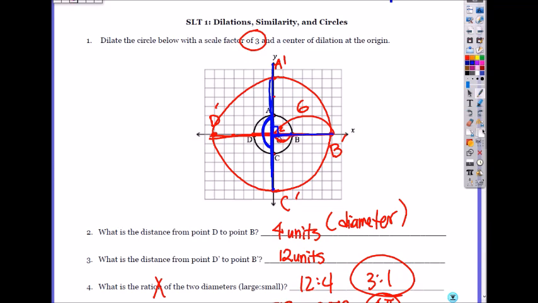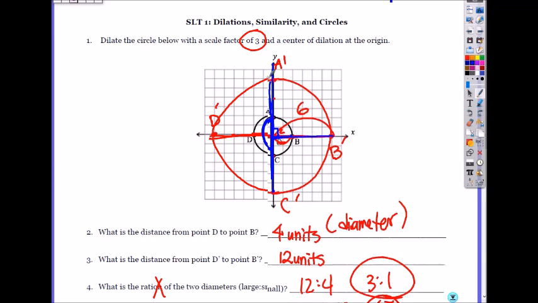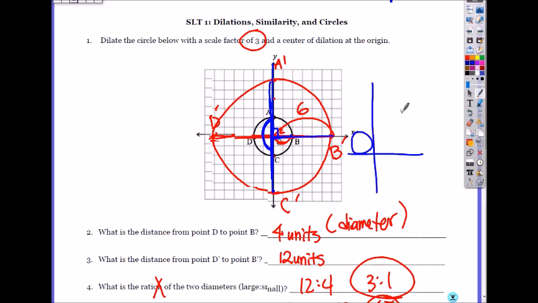Sometimes you have to translate it to map one to the other. Here, how can you map this big circle or this small circle onto this big one? You're going to just dilate it by scale factor of three. So then this will map onto that meaning it will overlap on that circle. If you have a question like here, this circle and that, you can say it got dilated by scale factor of some, and you have to say what? Shift five units, up three will map onto the other. You have to say that. You cannot just say, there are circles, so they are all similar, okay?